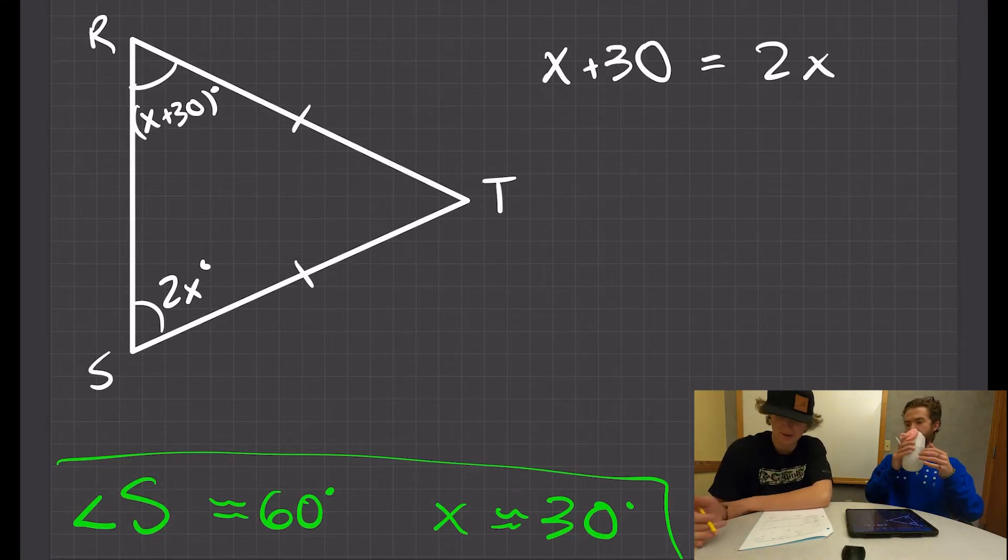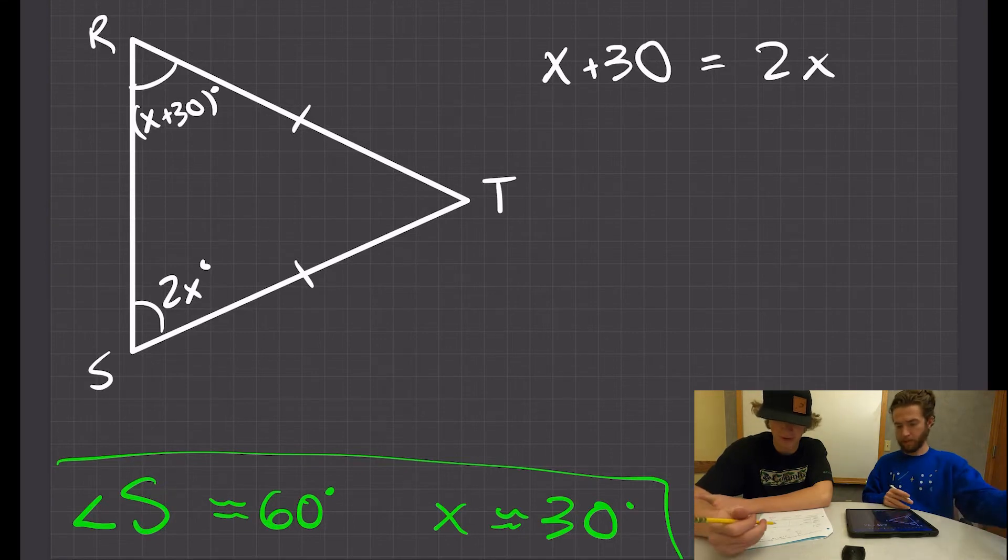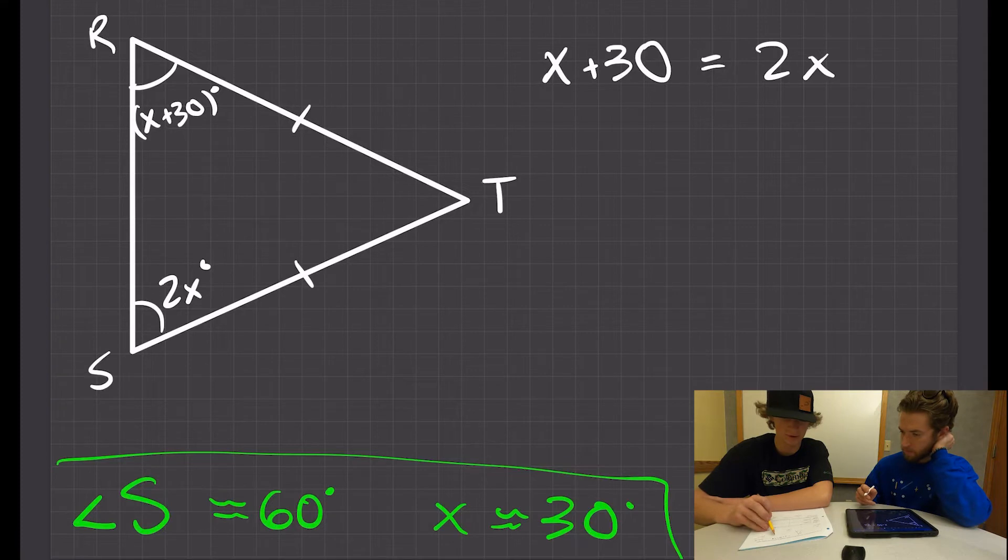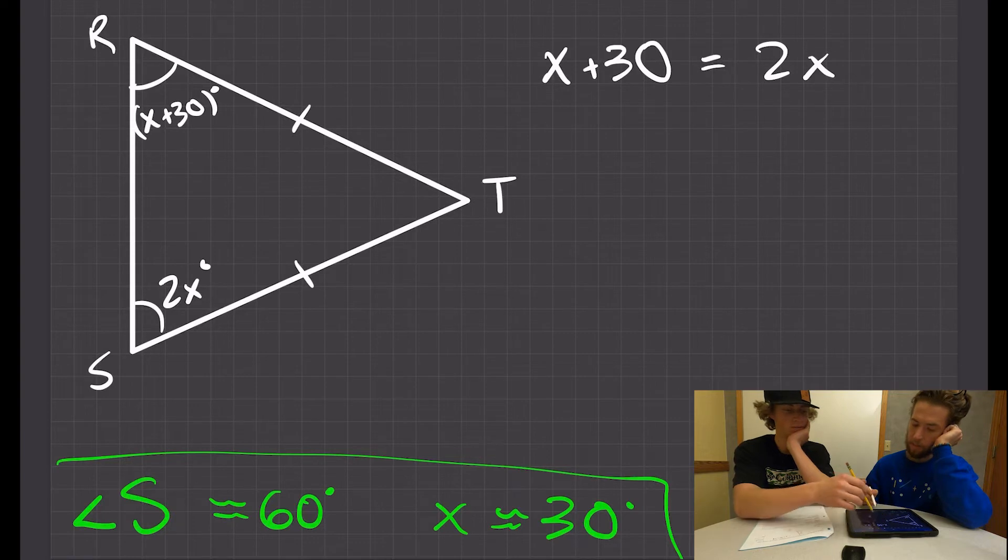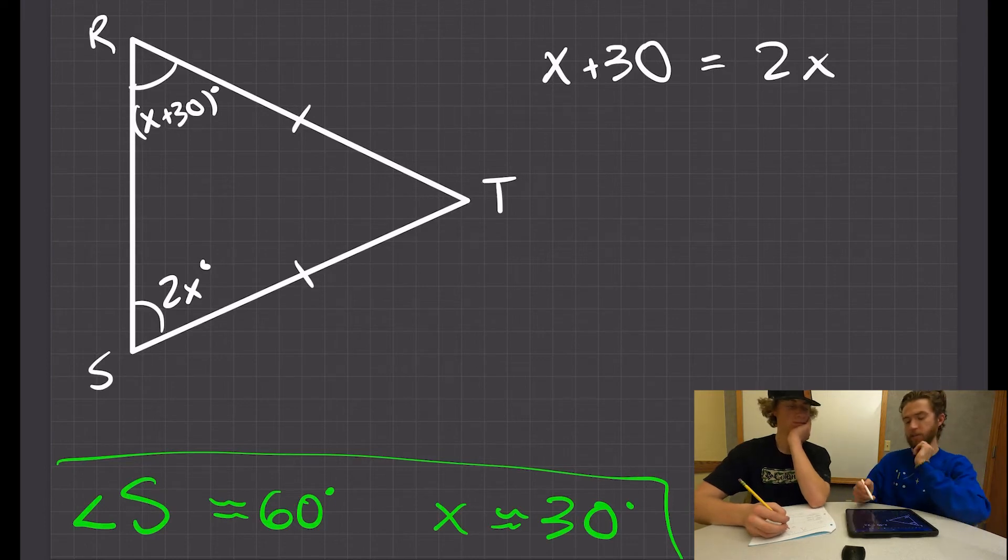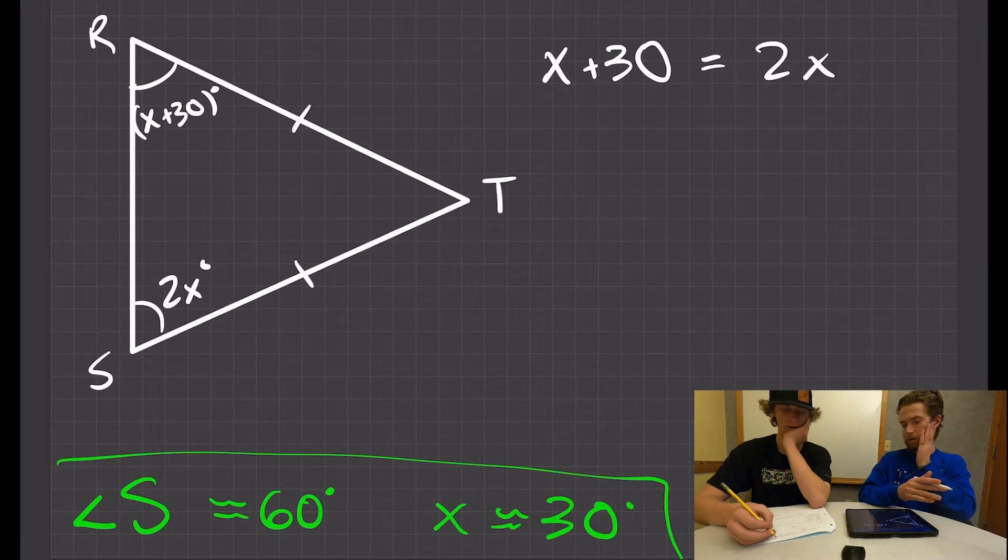Okay, how do I solve? Could I just get rid of that first, or should I get rid of—well, because there's—okay, I should probably get rid of that x so that I can have one number on one side, right? Exactly. When you say get rid of, another way of thinking that is you want to move your x's to one side.